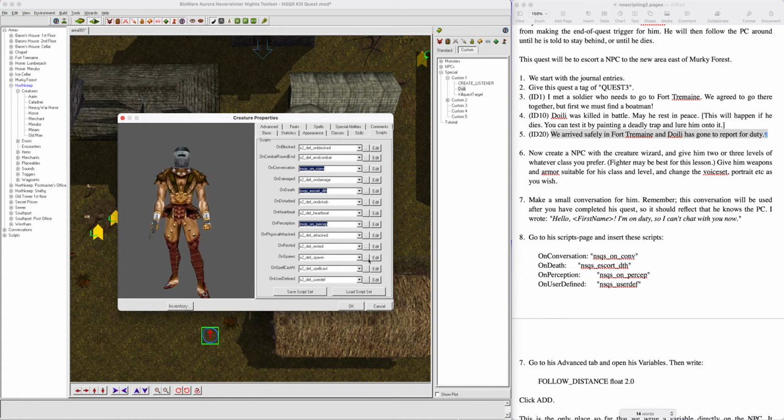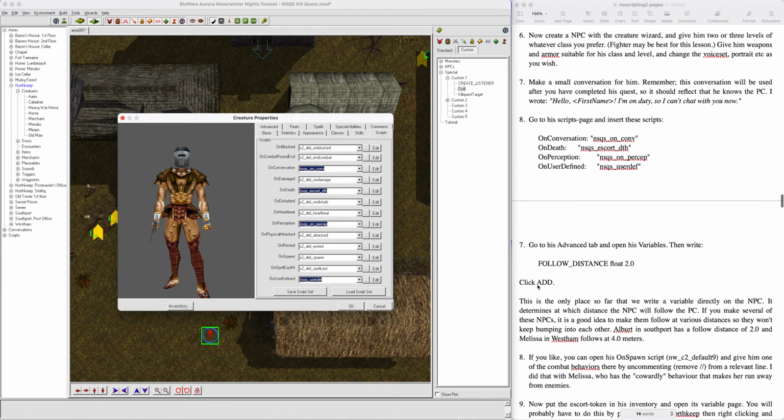And the last one on user defined. Now as I say, usually we only have the conversation one to do, so don't get upset about this one. This is just because it's a particularly complicated quest, I think. User def. So that's all those done, and we're on to point 7.